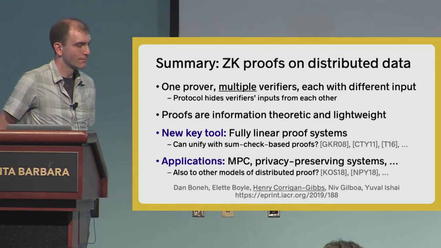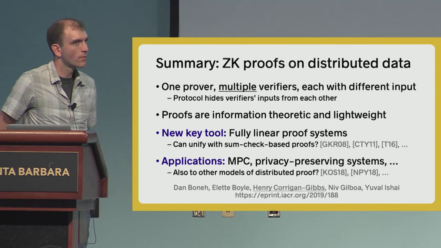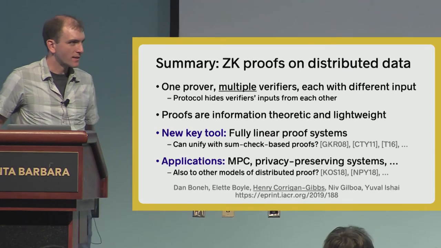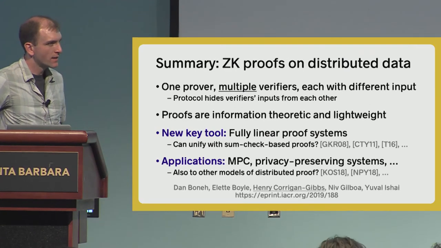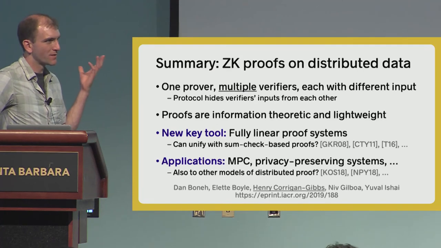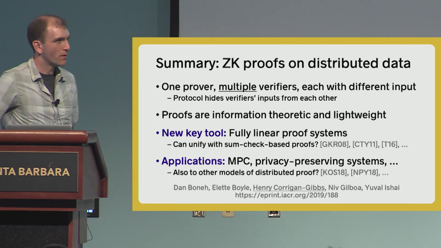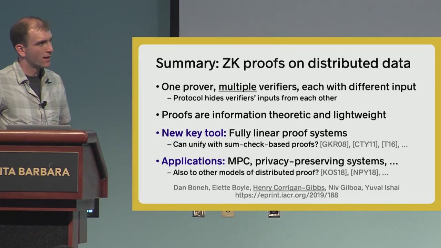Thanks for the presentation. I was wondering if you can comment on, is there some kind of natural barrier if you are trying to apply this result to achieve a dishonest majority MPC? I think you would require a different set of techniques, yeah, because these information theoretic proof systems are not going to apply in that setting. But yeah, it's an interesting question about what would work and what you could do along these lines.